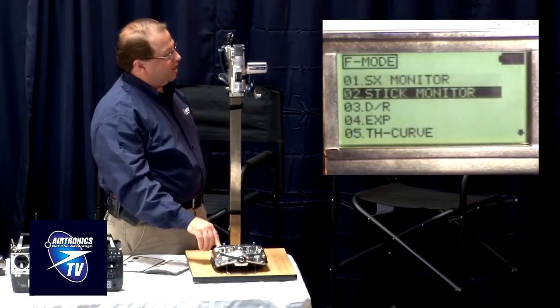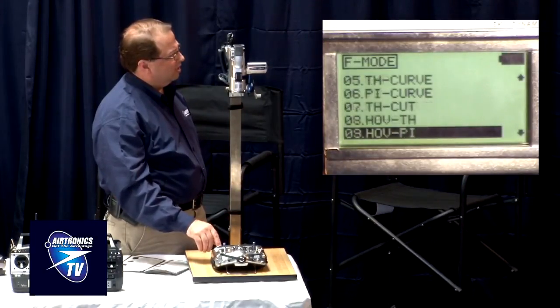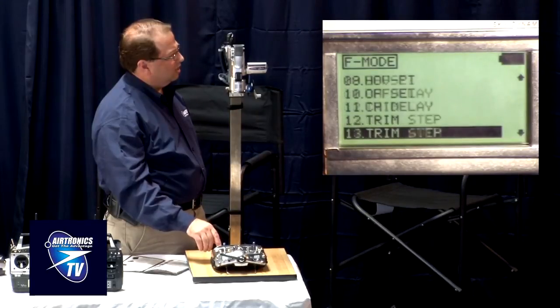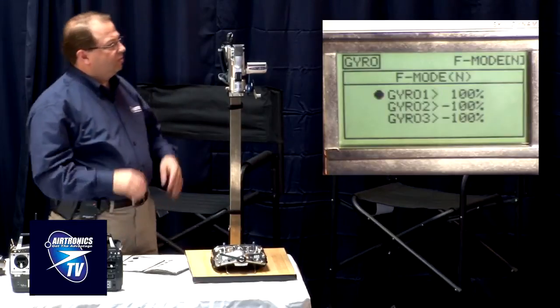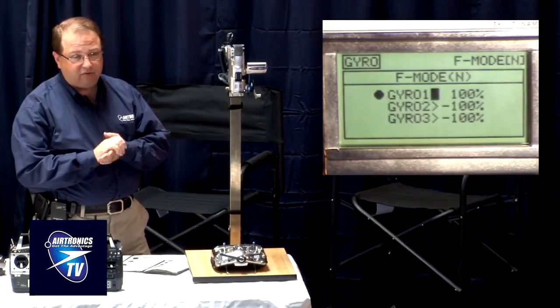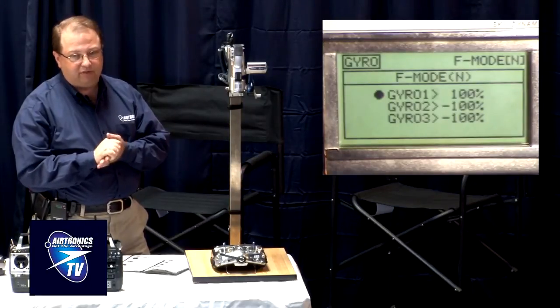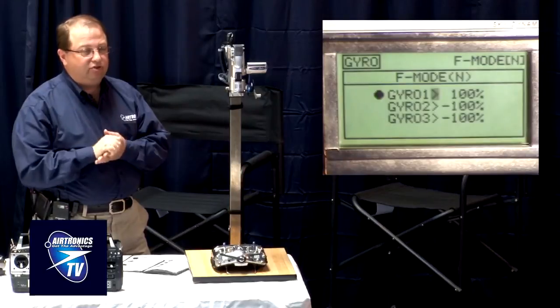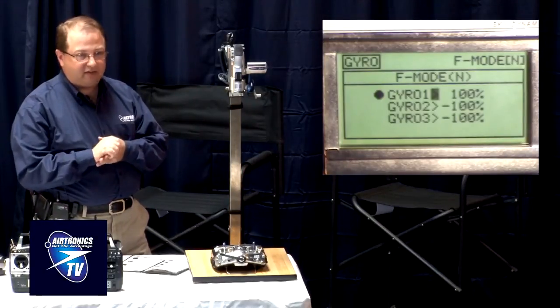I got to tell you the truth, I don't fly a lot of helicopters. I may have to poke around in here a little bit. Yeah, here we go. We have up to 3 gyro settings in up to every flight mode, which is 5. So you technically, if you wanted, could have 15 different gyro settings.